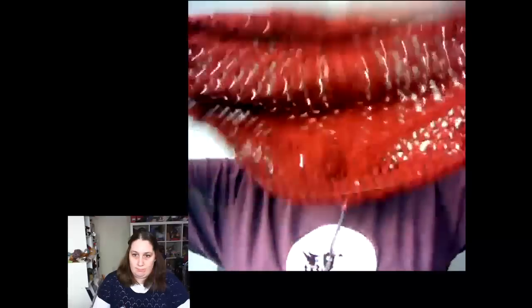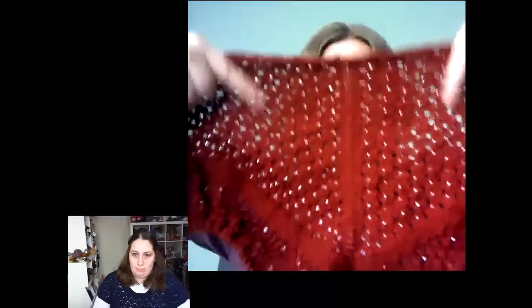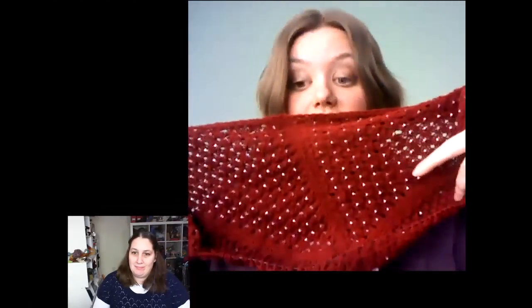And then there's a garter stitch section, which I had to redo because I thought you do 8 repeats of this section, and I did 6 and thought I was done. Then I got through the garter stitch section and counted my stitches, because she does give you a great stitch count throughout, and I should actually say what this pattern is, for those of you who don't know.